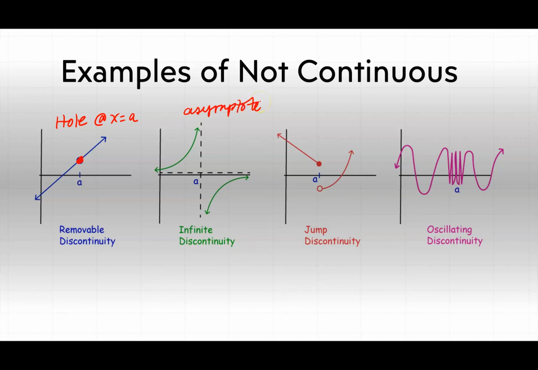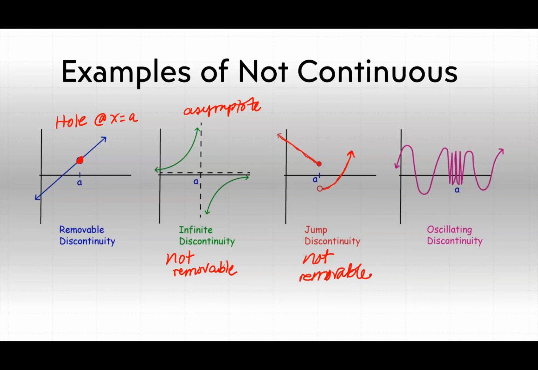And then the second one is an infinite discontinuity, like an asymptote. Okay, this is not removable. Okay, so not removable, meaning it's not a thing that you can fix. Okay, and then here we have a jump where you start the function from here and then you have to actually lift up your pen and go down to finish up the other branch, and that is a jump, and this is not removable. Okay, it's not an easy fix.